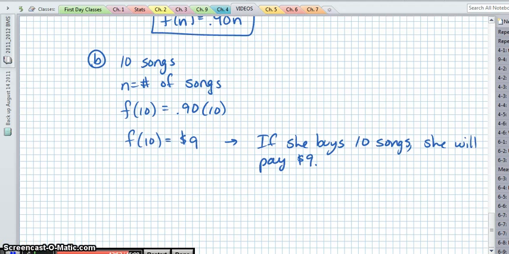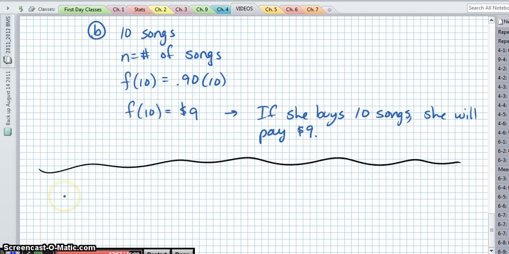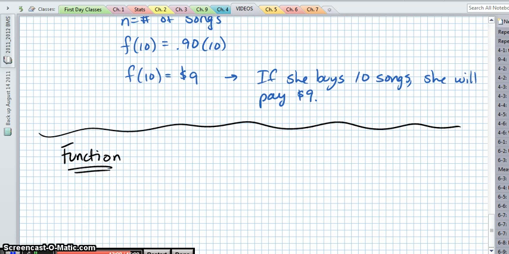Let's just do a quick wrap-up because obviously this section has a lot of information. So just in general, we reviewed domain and range relations, and in particular, we used that information to determine whether or not we were presented with functions. Okay, and a function is where every number in the domain is paired with exactly one number in the range. We also looked at the vertical line test. So that's when you have a graph and you're not just given a set of ordered pairs. So if you're looking at a graph, you can pass a vertical line through any point on the graph and you only want to hit the graph once.